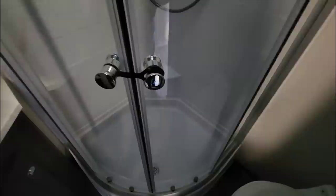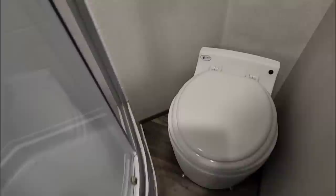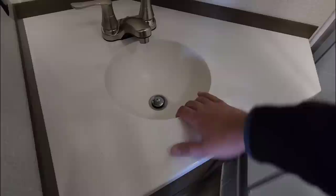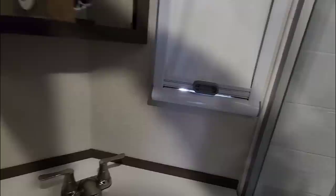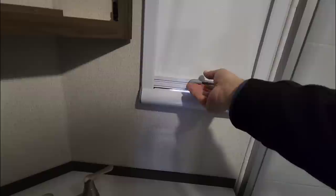Let's take a look at the bathroom. This is a V-nose trailer, and you have a cornered shower in the V-nose front — a creative use of space — though it does limit leg room in front of the toilet a little bit. This is a dry-flush toilet — like a bag, like a Diaper Genie. Over here there's a solid-surface countertop with an under-mount sink, a medicine cabinet, a good amount of space, and a cornered Lexan-style window.